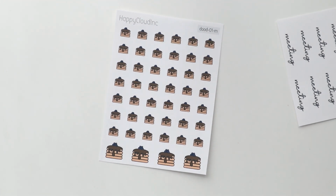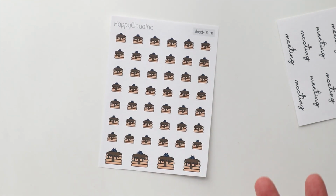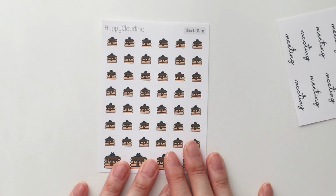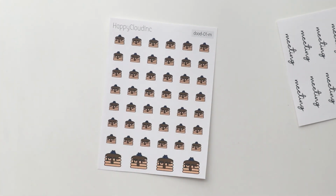Depending on how fast I am, because they're time consuming, but also easier to do, if that makes sense. The sticker sheet creation process is much easier for this because it's my own art, but the creation of the art is more time consuming, though it's something I can do on the go because I just use my iPad for that. So I could probably do it during my lunch breaks at work, and when I'm out, things like that. So I'm not quite sure how frequently I'm gonna upload them or create them, but it's something I'd like to start introducing more and more based on the things that I use, and I'm happy to take requests as well.